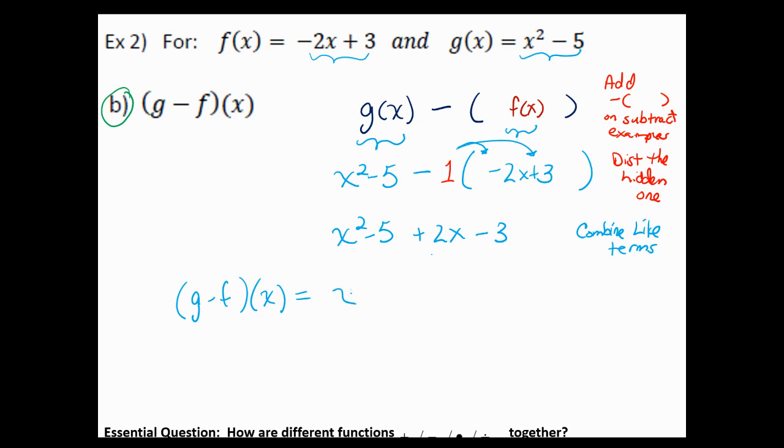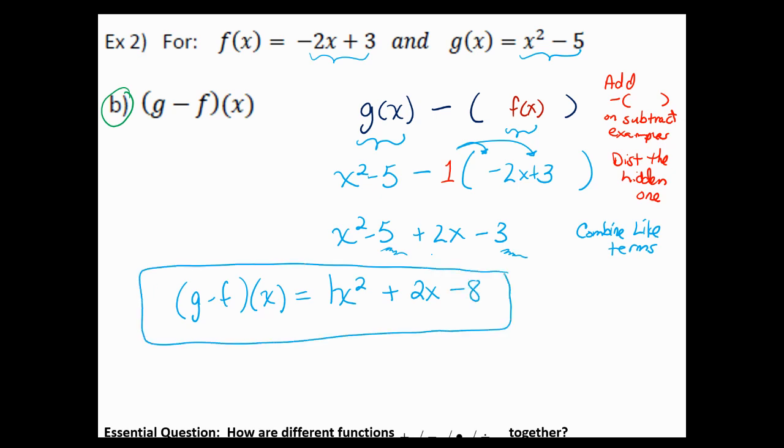Start with the x squared, so just plain x squared. If you want to fill in a hidden 1, I don't mind. Your college professors won't like you to do that, but there is a hidden 1 there if you want to put it there. So x squared, then the plain x, 2x, right? So x squared, x, and then plain number. So negative 5 minus 3 is negative 8. And if you take a look at this example compared to letter A, the one we did right before that, you'll notice how it's different. You can hit pause if you need to.